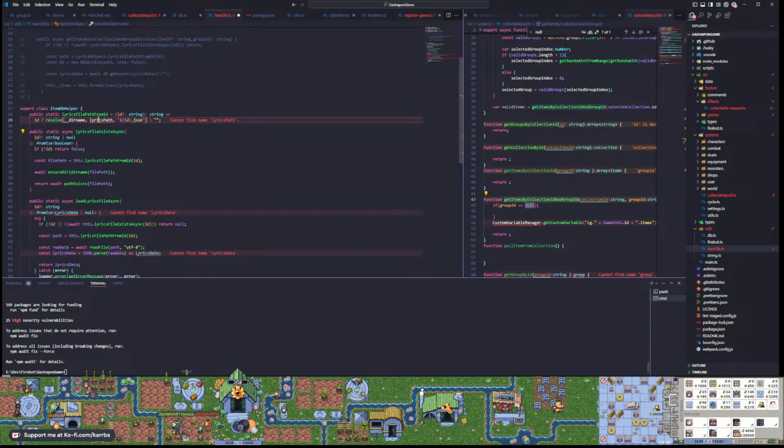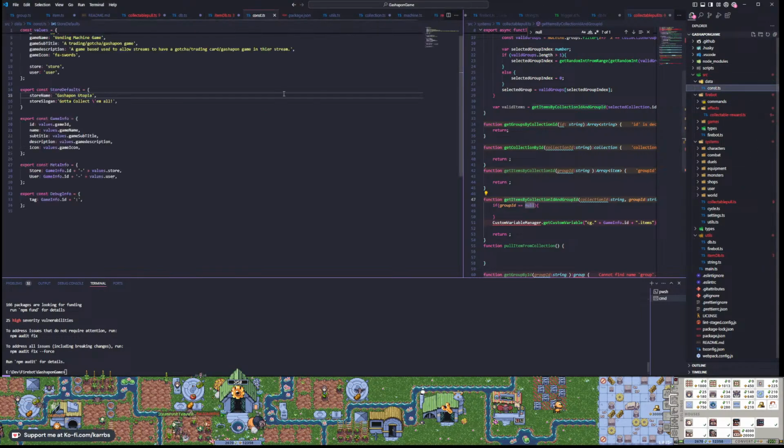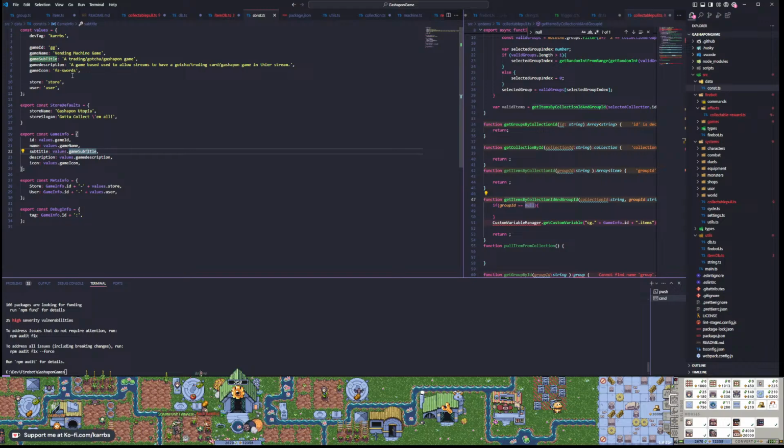We'll start here. So resolve directory name lyric path. Where is it getting this lyric path from? That's a valid question. Dot lyrics. Ah, they just have it here. However, we have a constant file, so we want to create a constant file for the database stuff. So we're gonna go into data constants.